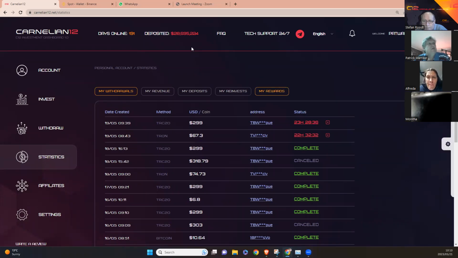Keep in mind, guys, when you open the platform, pay careful attention, because you will be able to see the growth. This platform has been running for 191 days. It's just a little over 6 months, and there's $28.6 million already invested. Now, there's no limit to this amount. This amount is going to grow up into the billions. But for now, it's Sunday afternoon or morning, and it's sitting at $28.6 million. Have a look again tomorrow evening or so. Tomorrow evening, it will probably be sitting at 30, 31, 32 million. So this thing is growing like mad. Hence, being the early worm in this campaign is a good thing.